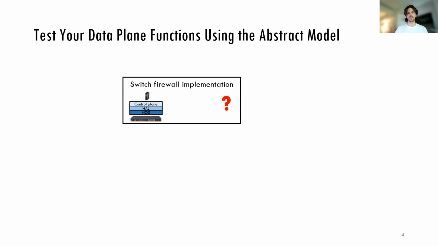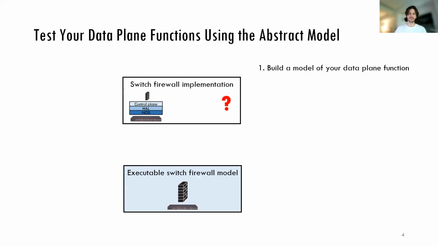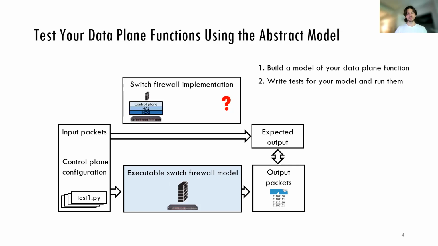Now, imagine you want to integrate a firewall into a new switch in your data center, but you're unsure about the exact software and hardware pieces you need to accomplish that. To approach this problem, you will first start to write a model. And this model captures your intent on how this firewall is meant to behave on that particular switch. You then write input and output packet tests against the model emulator with a software stack that is close to what you want to deploy. And then you run these tests against the model and build it out.